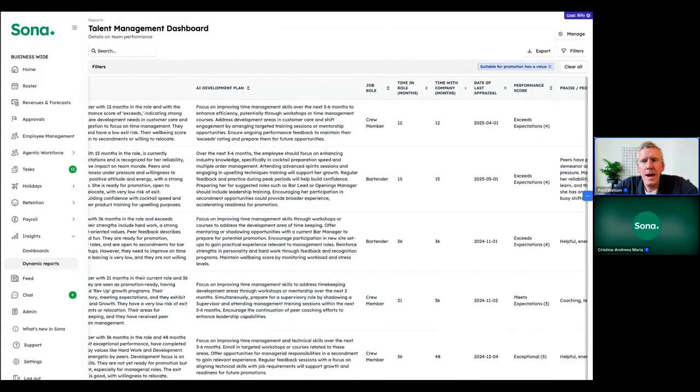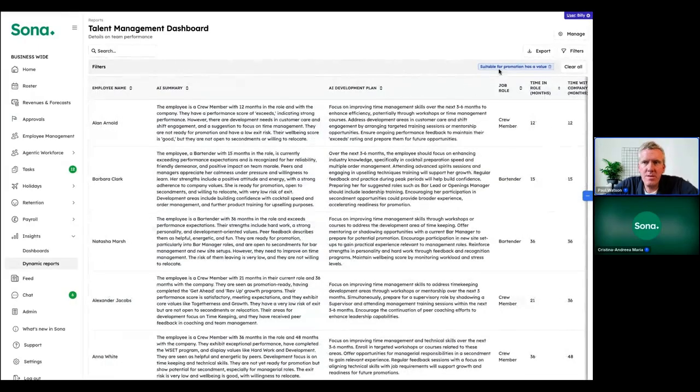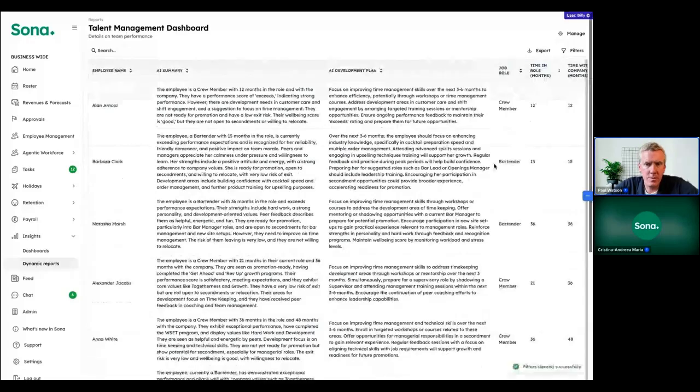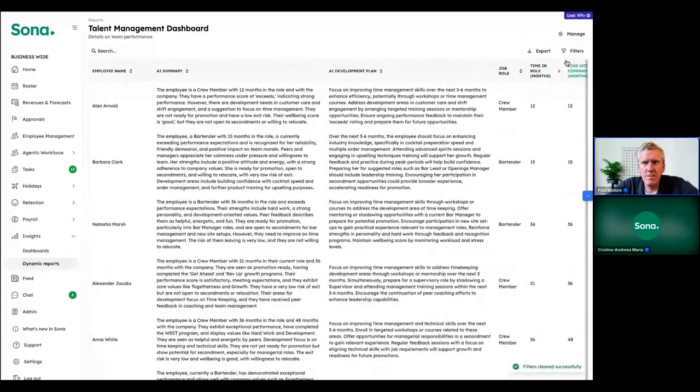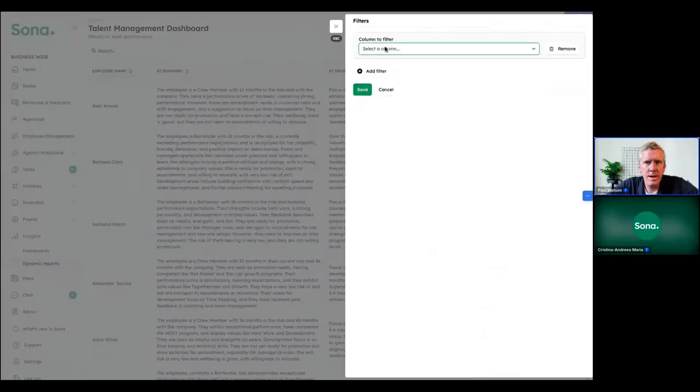And what we can see here is that this has actually got a filter on it. So this is one where I've looked at all employees who are suitable for a promotion. Now, if I clear those off, I then bring back a much wider range of employees, but I can go into my filters, add filters, and choose. Perhaps I want to look at the employees who have the highest scores or the lowest scores.